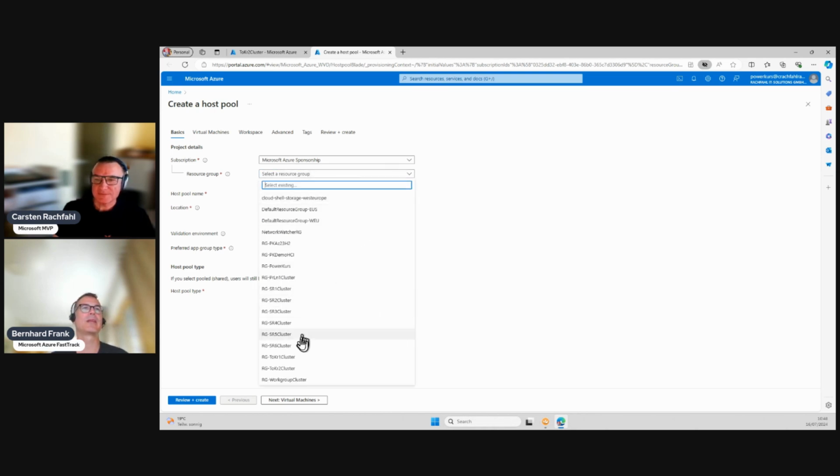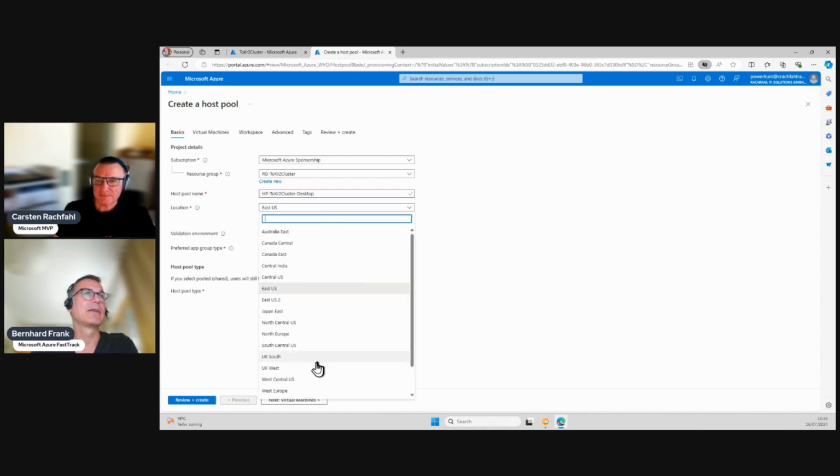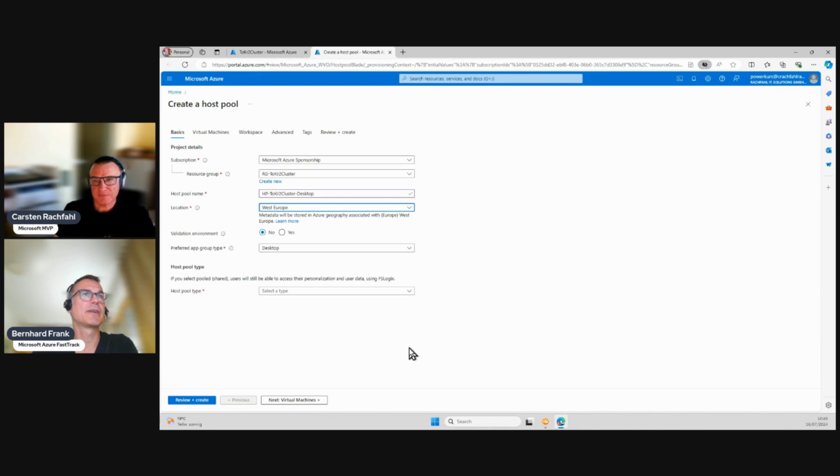If you are familiar with Azure Virtual Desktop, this first page is familiar to you, right? But let's briefly talk a little bit about the details. So first of all, a host pool needs to have a name, right? And I think we did some naming convention. So yeah, I will copy and paste it in here. Right, so we tell it host pool, we say where it is, on the second cluster, and its purpose. It's for hosting desktops. That's it. The location should go to West Europe.